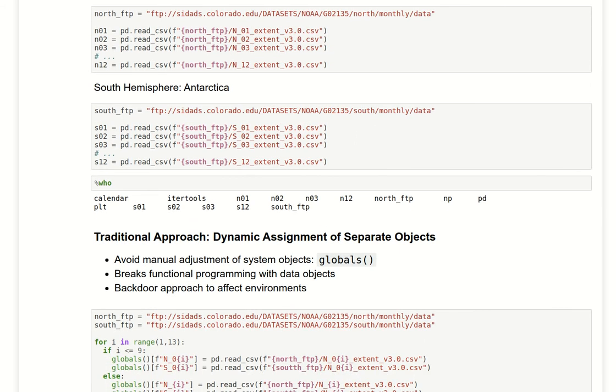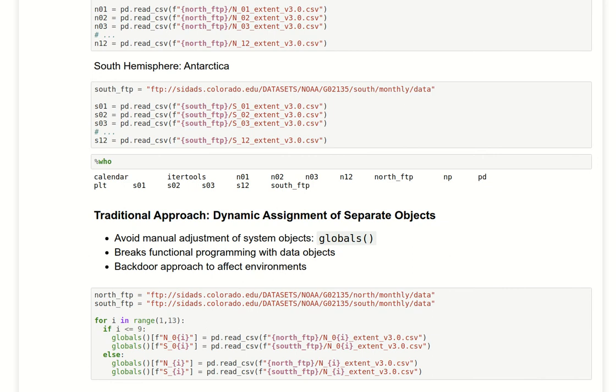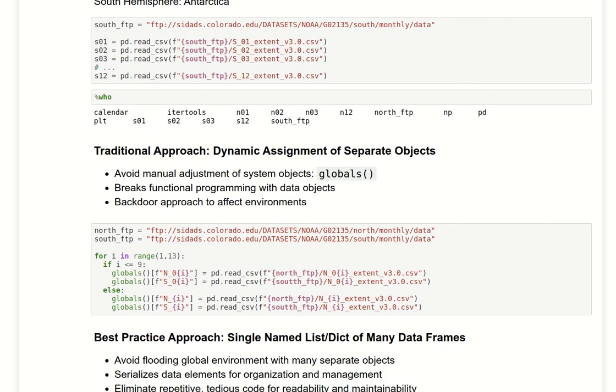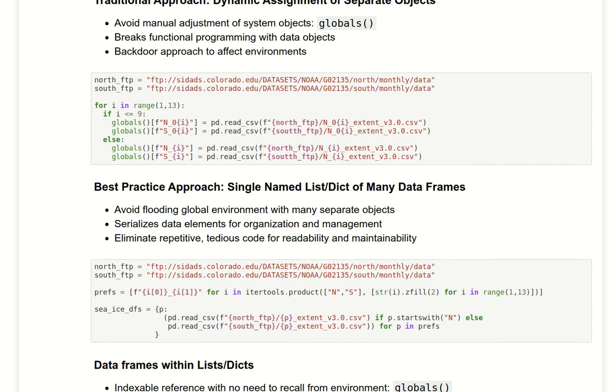More advanced users will probably do this in a more dynamic format, still following the traditional approach of creating separate objects for corresponding input files, but using a global system object, where instead of manually assigning, you dynamically assign by indexing this global object. But this breaks the functional programming of working with data objects, where you're essentially going through the back door to change your environment. This is not advisable. You don't want to start using system variables to go dynamic, and you can even set up runaway scripts and blow up your memory space going this backdoor route. It's also tougher to debug and maintain a nice, clear, maintainable code base. So you really want a different approach.